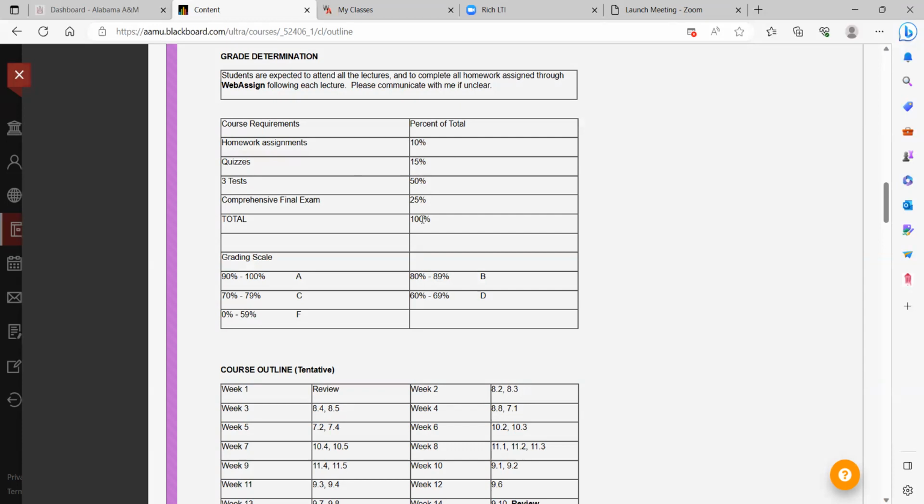Then for the final exam, you get some score and multiply by 25%. Then you add all the components to get the score and see if it fits in 90 to 100 or 80 to 89 and so on. Then you know what the grade is.